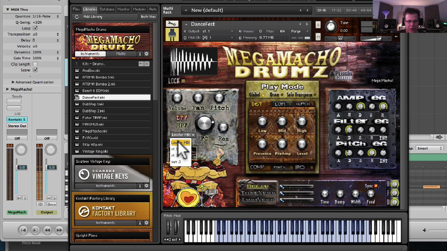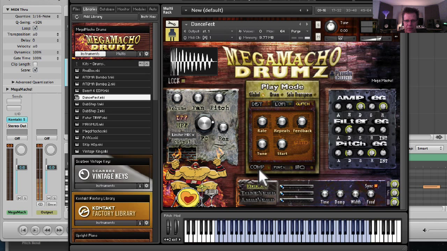So on top of that, we'll look at over here, you've got 6 tabs. One of them being the compressor. And this compressor is the bus compressor, which is a really great compressor, but it's designed not only for here, but it also works really well as an insert in a bus, which means a whole stereo mix goes through it.